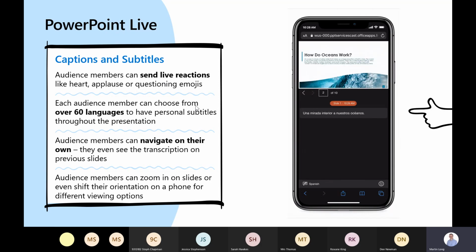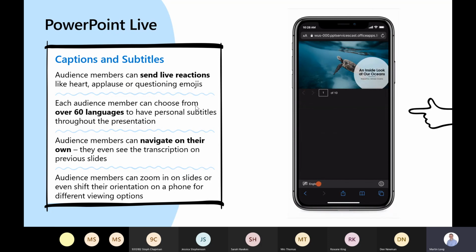Also, if you need to, there's the option to zoom in on a slide with that tool as well, so someone can zoom into the text if it was too small on screen for them, particularly if they're viewing this on a mobile device, and just see exactly what's going on.